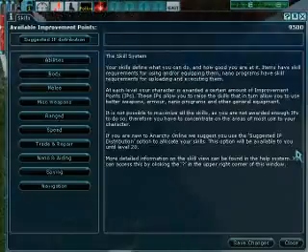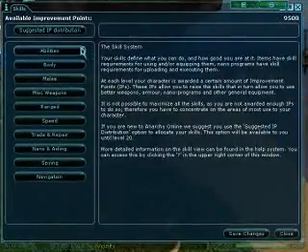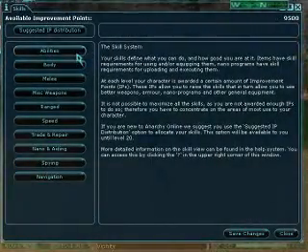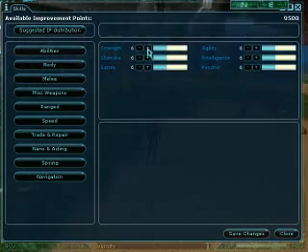So, there's an icon here that brings up the skill window. There's a number of skills in this game. It's a skill system where anyone can pretty much do anything. The abilities are probably your most important skills.